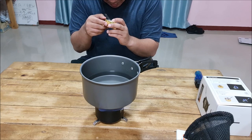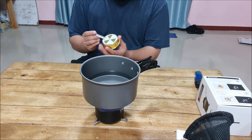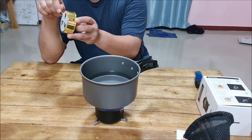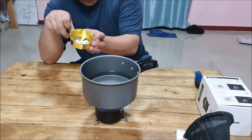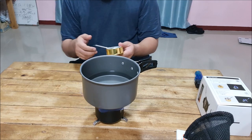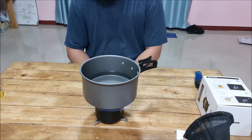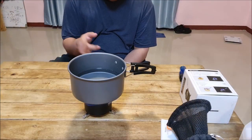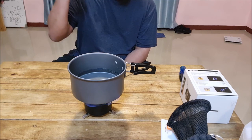I don't know how I got this. I'm not sure if this was brand new when I first got this. Oh. Also, when you use this to simmer, there's actual air holes to the side. There are three of them. I don't know if you could see at an angle, but yeah, there are three small holes for the oxygen, so it's not too bad, guys, to simmer stuff. Seems like out of the 100 milliliter, I put about 80 milliliter inside, and you could keep on hearing the alcohol boiling.